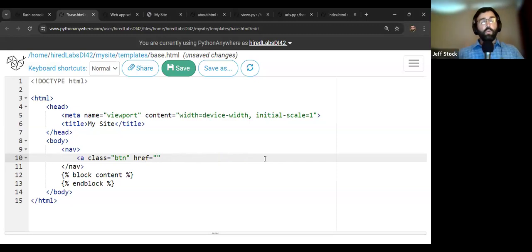For us, we're writing a navigation system within our page, so we want to navigate to the URLs that we have. We want to navigate to our about page and our home page. This first button we're going to write is a way to navigate to our home page, right? So the way we do this in Django, we're going to use our Django language to reference our Django URLs, because that's where we're mapping them, again through Django tags.